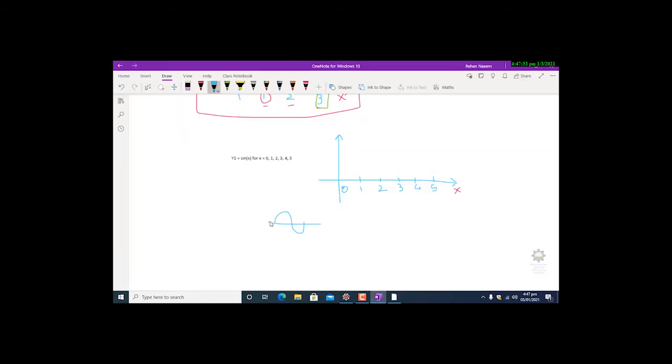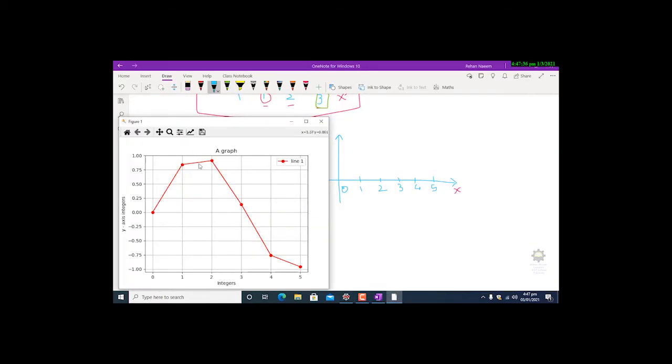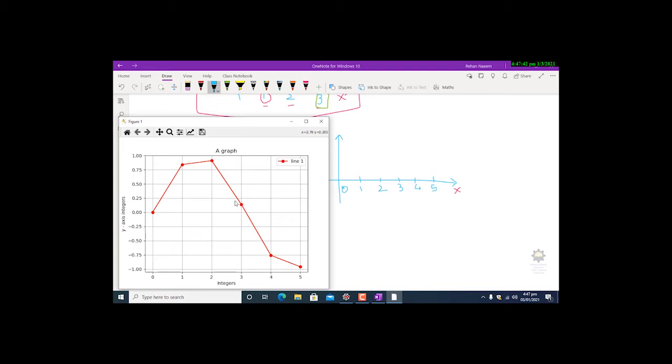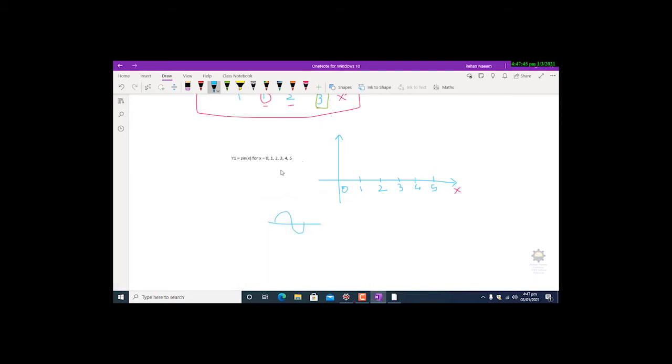Now the problem is that the sine wave which I have obtained is not smooth. The way this one over here is smooth, it is not coming out smooth like that here, and this is because you have used very few values of x. You have used only 6 values of x, 1, 2, 3, 4, 5, 6. The fewer values you use, the rougher your graph will be, and the edges will be more visible. So for a smoother graph, increase the number of points of this domain x.